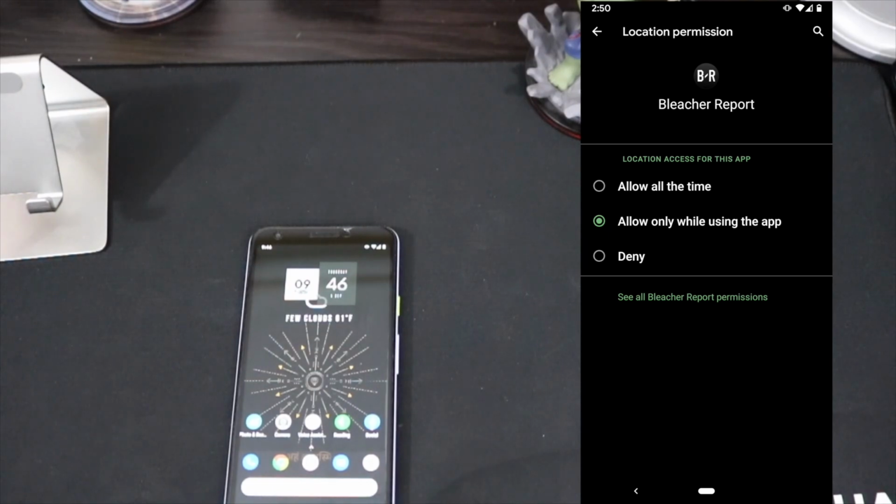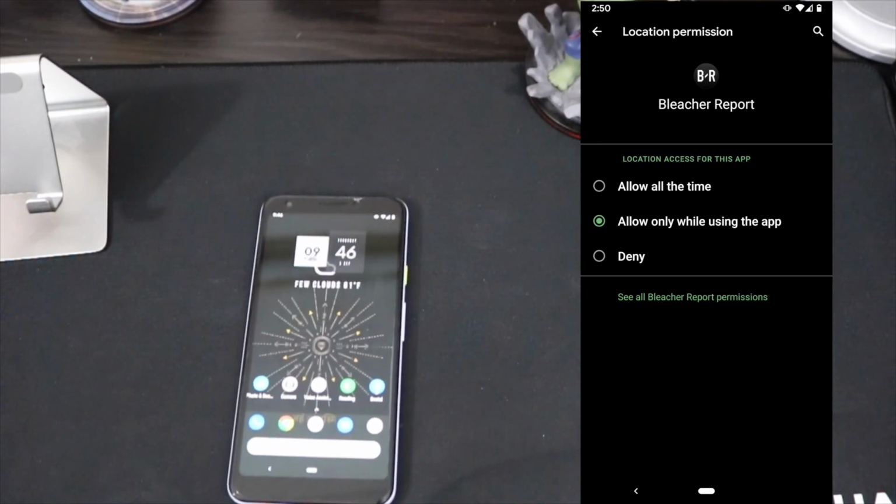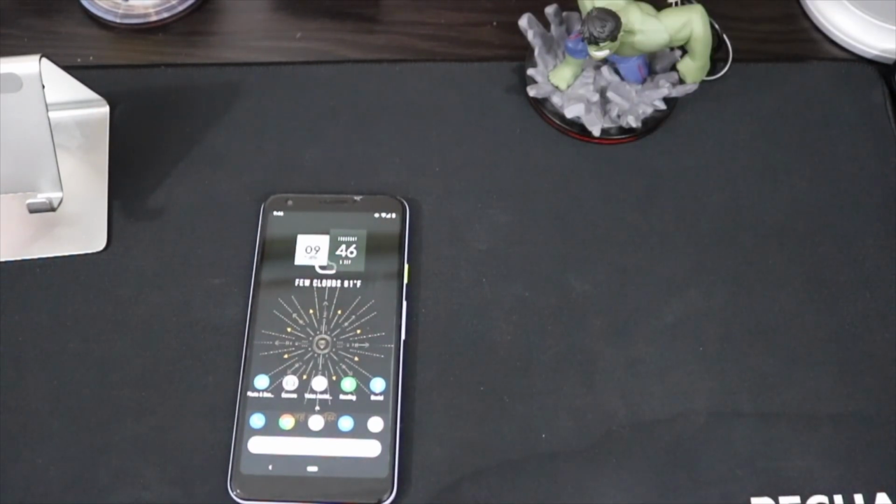And this is to ensure you have a much better experience from a privacy standpoint, where that app is not constantly monitoring you. Only when that app is being used can it have location information about where you are or what you're doing. So it seems like privacy is the big emphasis with Android 10.